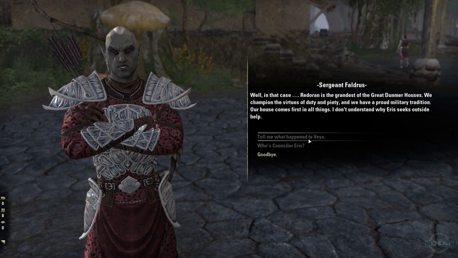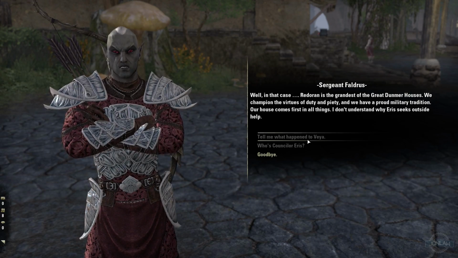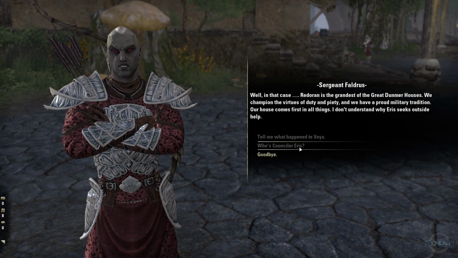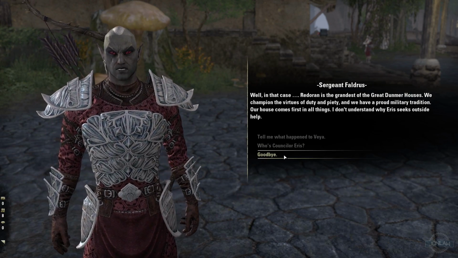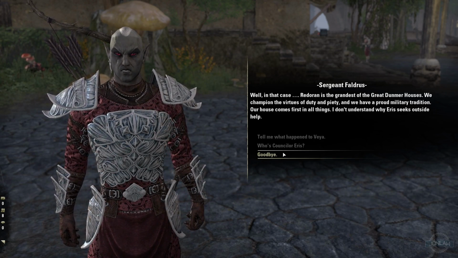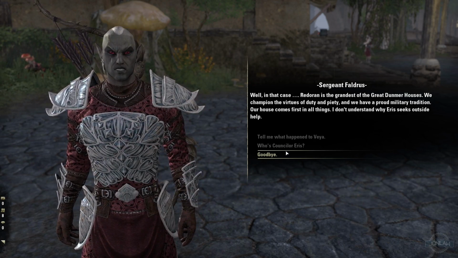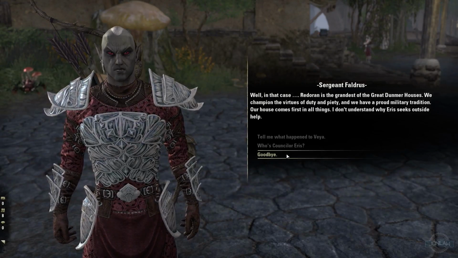Well, in that case, Redorin is the grandest of the great Dunmer houses. We champion the virtues of duty and piety, and we have a proud military tradition. Our house comes first in all things. I don't understand why Eris seeks outside help.